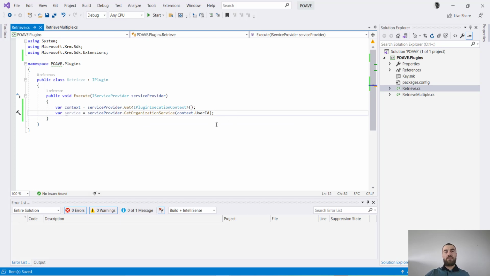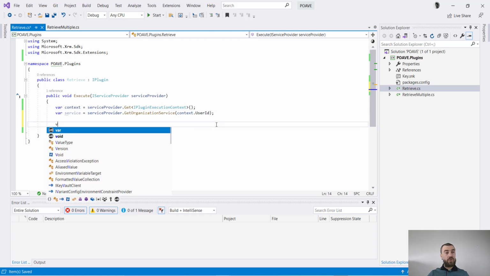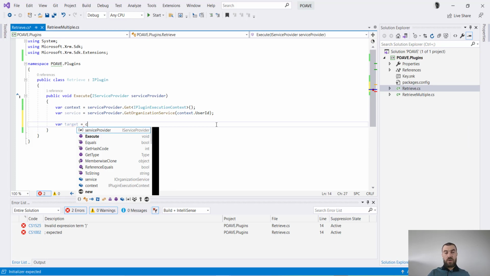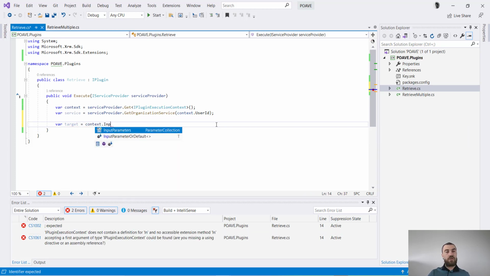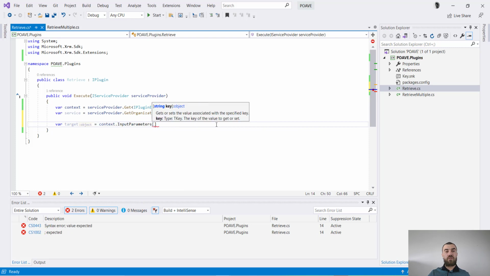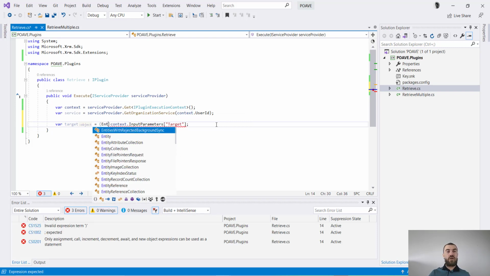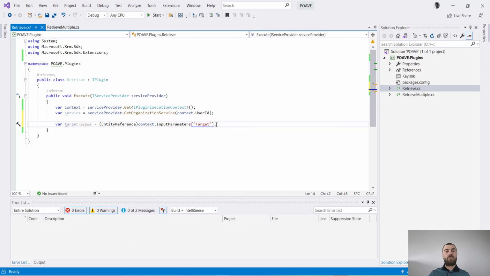So on the first step, I want to retrieve the record that I will retrieve. And in order to get it, I will write the following code: var target equals context, and again input parameters, but in this case it will be the target key, and in our case the target is an entity reference, so it will contain just the ID and the entity schema name.